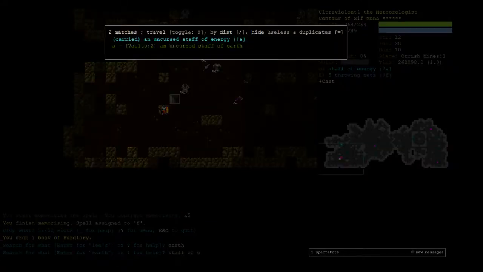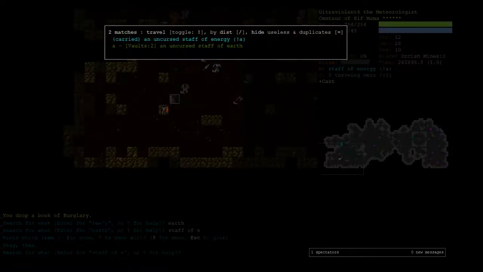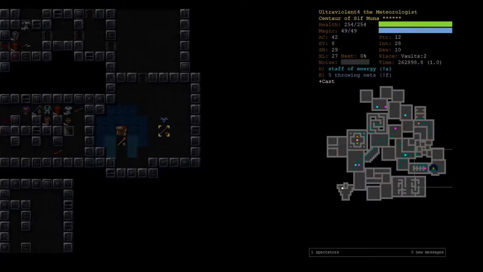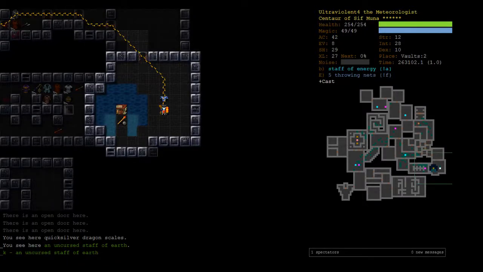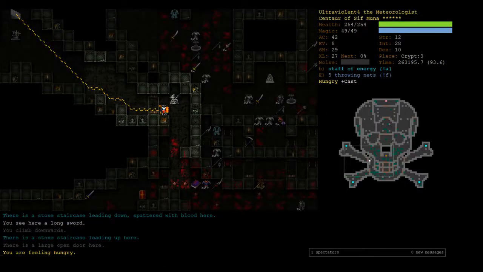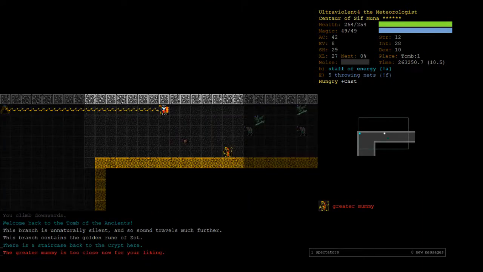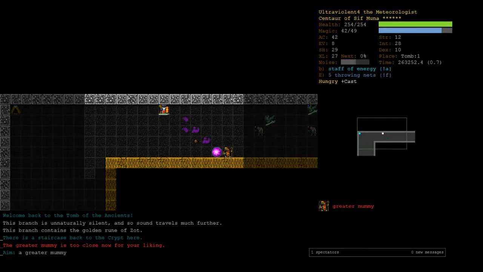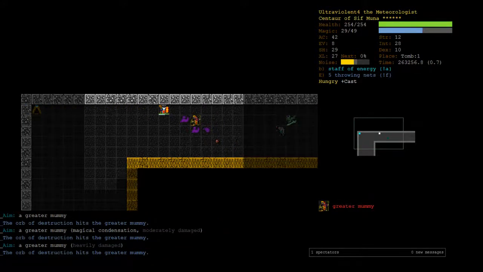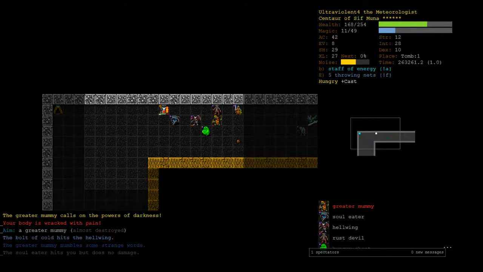Staff of Earth. We are carrying one. No, we're not. We're carrying a Staff of Energy. Staff of Earth. Okay. Alright. Okay, let's go back to Tomb. And this will make sense soon. Feeling hungry, no. Okay, so stick to the outside. Because when you see all the sphinxes, you don't want to fight them all at once.